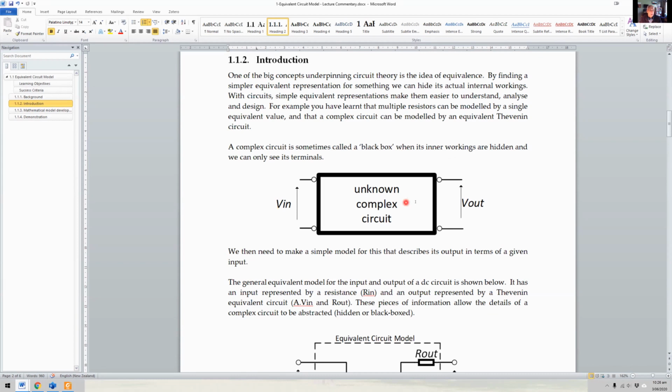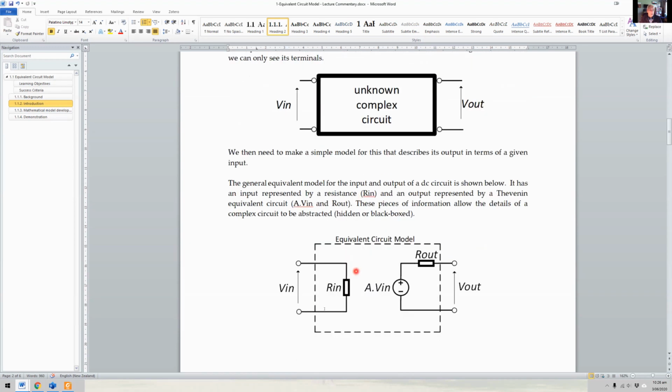So basically, we've got this complex unknown circuit. We don't have to know everything about it. We can just know what its terminal characteristics are. What does it look like to something that's connected to its input? And if we connect something to its output, what sort of thing is feeding it? And so we can look at this in its abstract form. It's really simple, actually, for a DC circuit like this. It's not hard. All we can do is think about the input of our circuit being a resistance and the output being a source and a resistor. This is the Thevenin equivalent, of course.